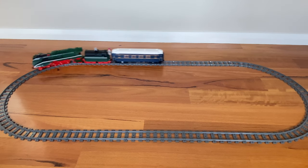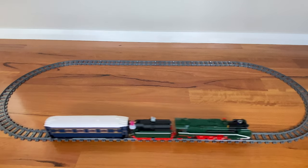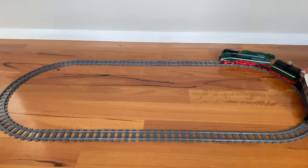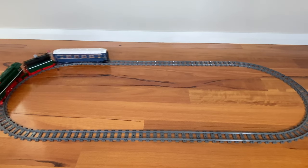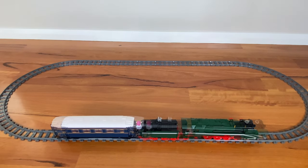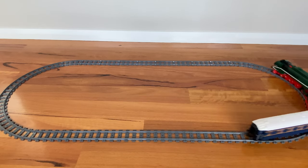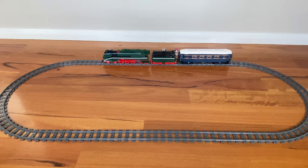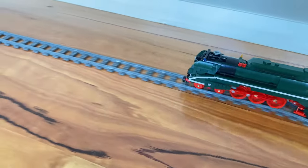Let's test this train out. The train tracks were way too big for my normal recording table so I had to put it on the floor. It's driving around quite smoothly — it does take a little bit of time to actually get the train on the track properly, but once you get it on there it's great. There's the little steam happening — I'm going to have to do a close-up on this because it looks pretty cool. Look at that — it's steaming and driving at the same time. That looks so good.